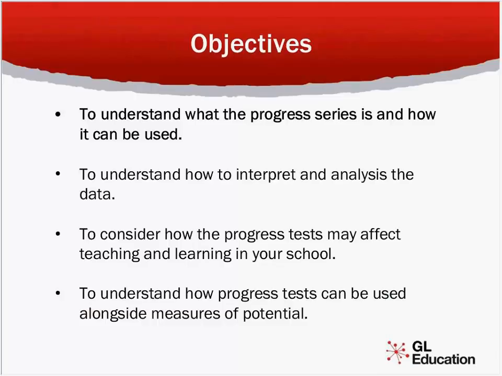Before I begin, I want to share with you the objectives of this session and also what you can expect in the session to come in February. Really, we're going to be having a look at what the progress series is and how it can be used. Then in the next session, we'll be looking at how to actually interpret and analyse the data and considering how the progress tests may affect teaching and learning in your school. And we'll also be looking at how progress tests can be used alongside measures of potential.